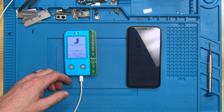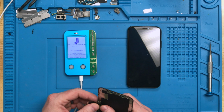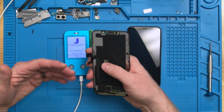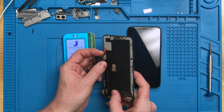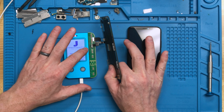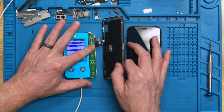So after this is booted up, we're going to connect our screen to it, and then we're going to transfer it over. Now that it's booted up, we can connect our screen and it will then show us that it's reading. The way that you do that is you take the bottom flex, which is the smaller of the two, and you connect it to the 10/10S spot. Very easy to do. You just clip it right in.